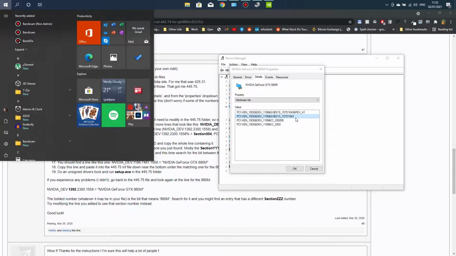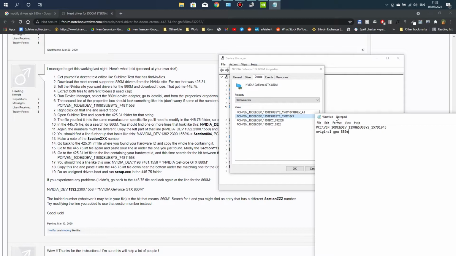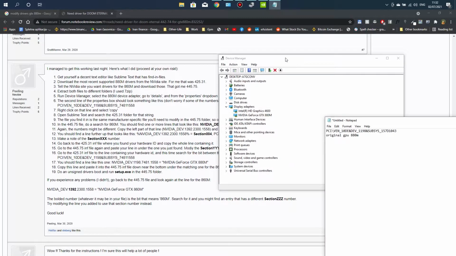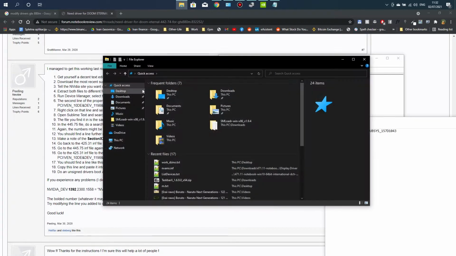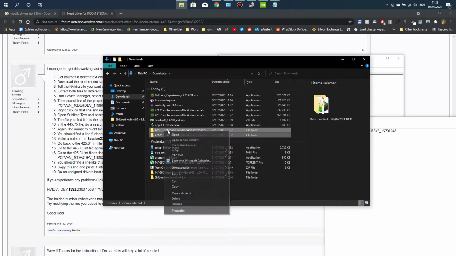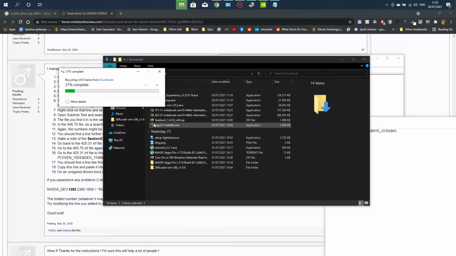And what you want to do now is open Notepad and type this in and just type original GPU 800 ADM. So you don't get confused because there's going to be a lot of copying and a lot of pasting. That is one thing you should do. Alright, so the next thing you want to do after your drivers were downloaded, you will want to extract them. I will go and delete my old drivers because I already changed the files.